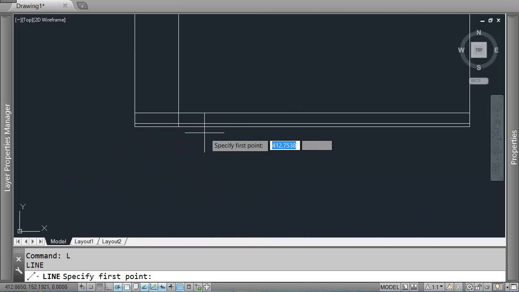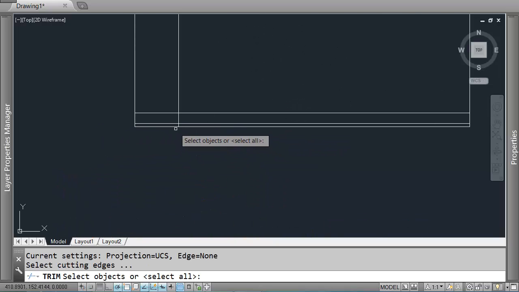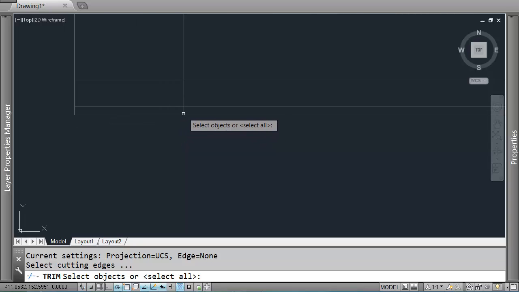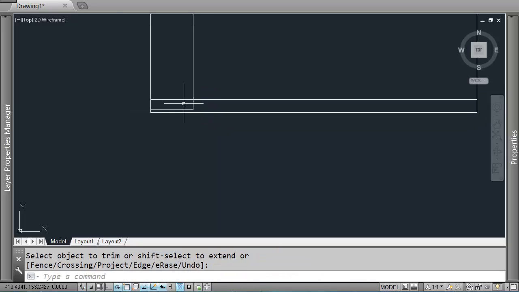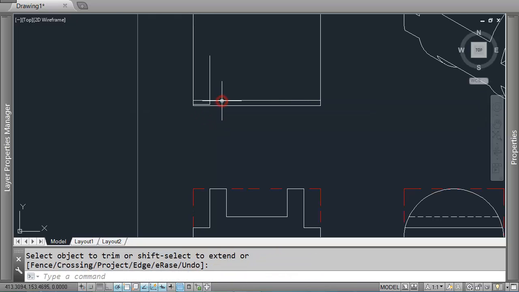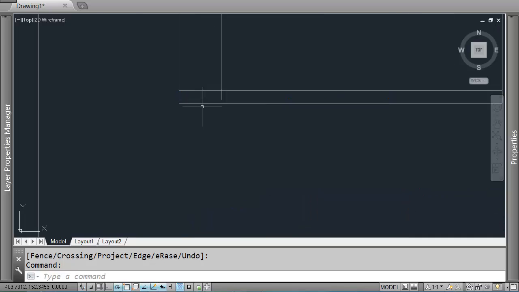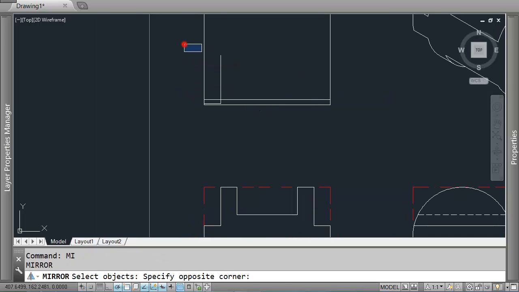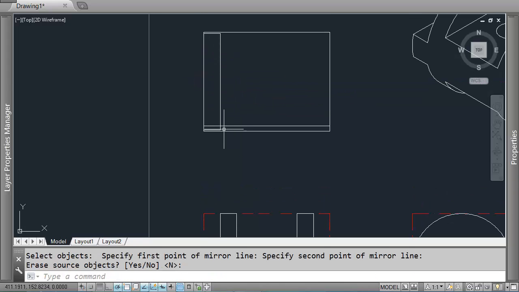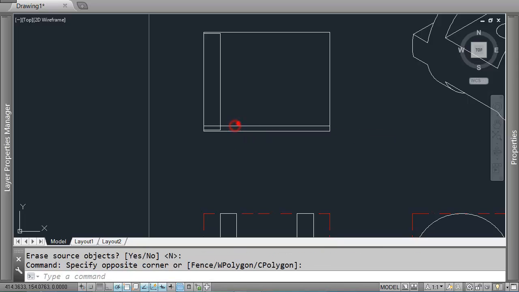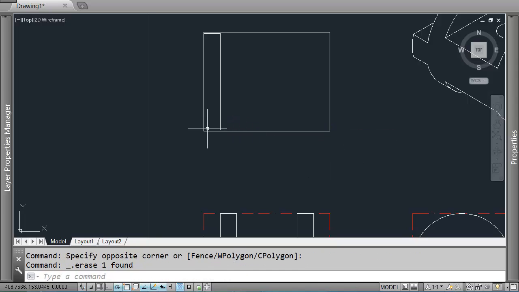So I can trim off the part of the shape that I'm interested in. I don't need that, and I don't need this, and this second line I'm yet to play with. But basically what I'm going to have, once I've mirrored the shape completely, is this long section. I'll just temporarily hide this piece so it's not confusing.